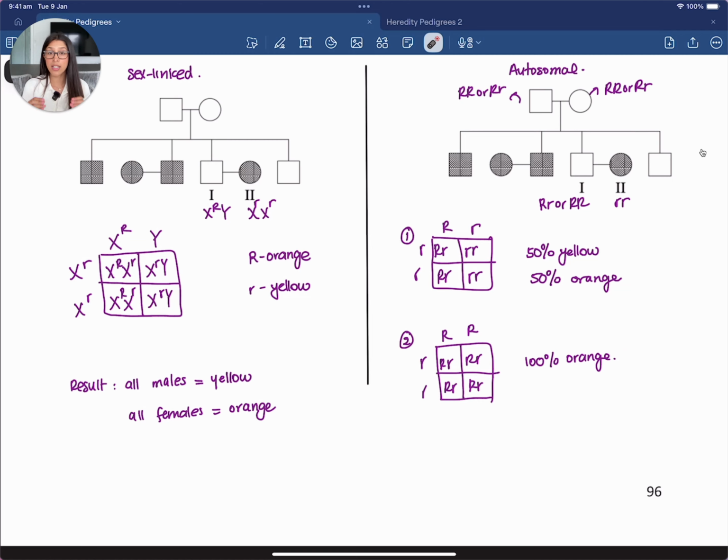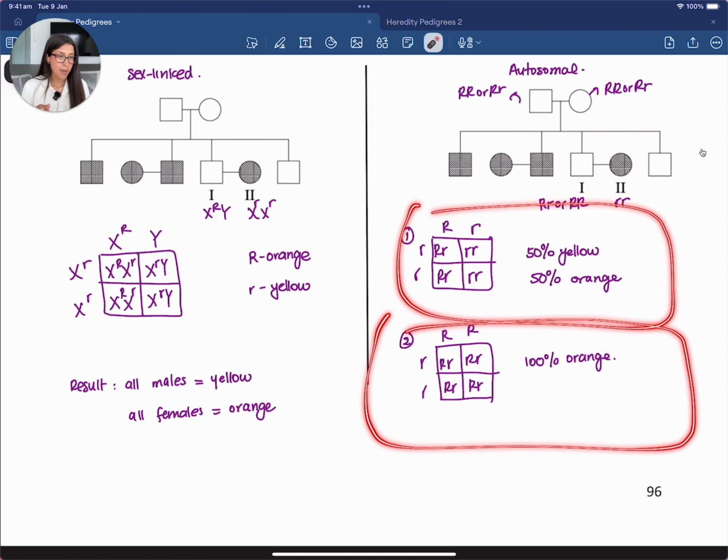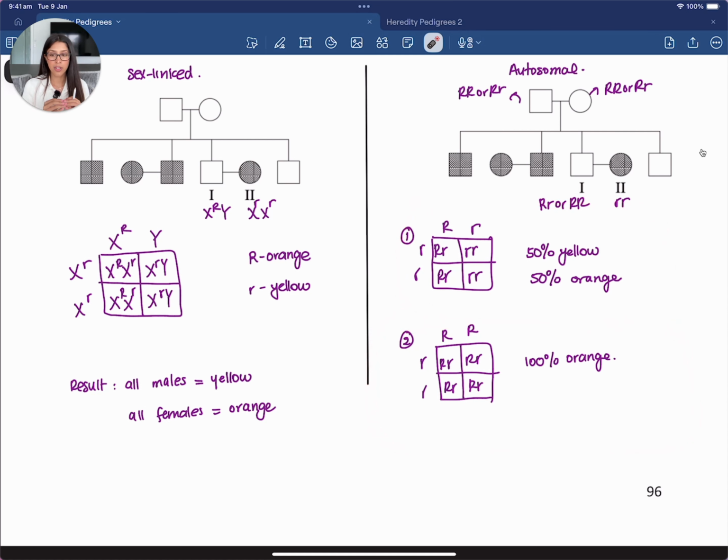So in your answer, it is good if you break down both of these scenarios, and especially with autosomal, if you divide them into 2 different categories here. But to get the full marks, or to make sure that you are hitting that band 6 response, you would need one extra thing. So essentially, you would need to determine what point of difference you could be looking at in these offspring to immediately tell whether it's sex-linked or if it's autosomal.